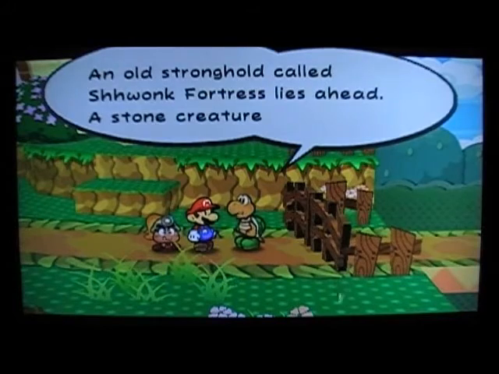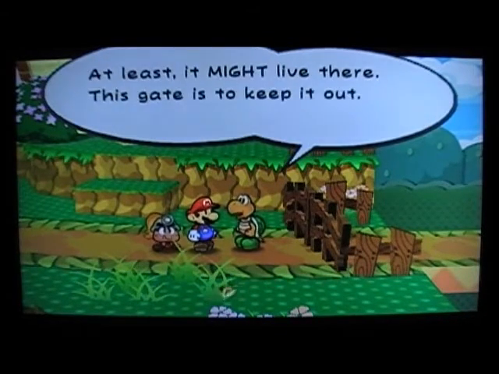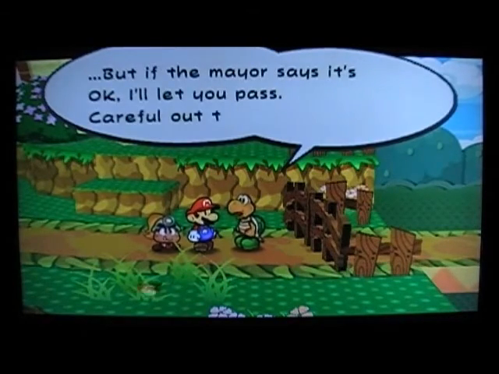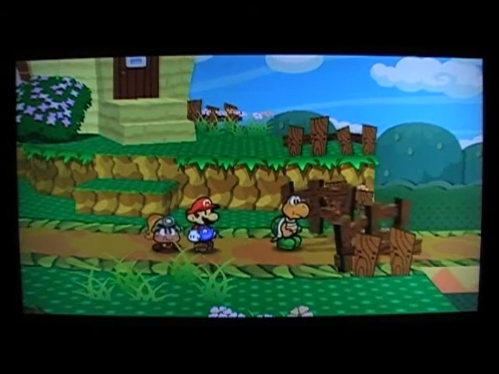An old stronghold called Schwonk Fortress lies ahead. A strong creature lives there. At least it might live there. The gate is to keep it out. My job is guarding the gate. But if the mayor says it's okay, I'll let you pass. Careful out there, though. Alright, will do.